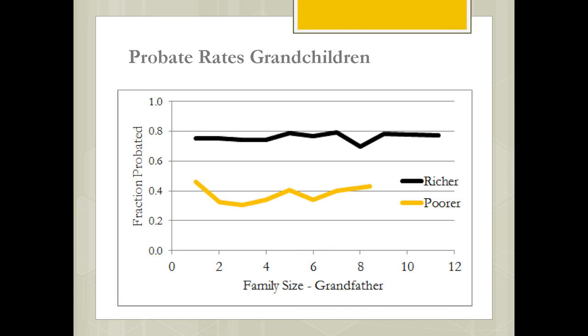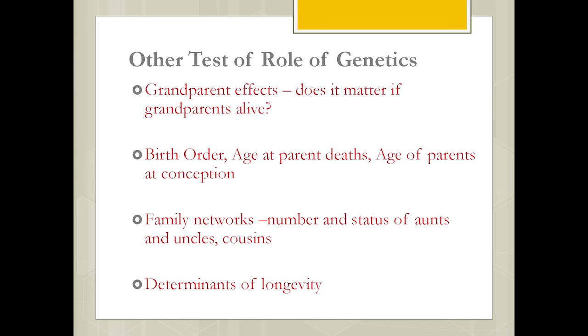And so shocks to wealth do show up very clearly in the data, but the interesting thing is that they seem to be disappearing, right? And with this data, we can actually then go to the third generation and the fourth generation and ask, does it make any difference in people's lives? Another thing we can do is just look at the probate rates for grandchildren. That's another very strong indicator of wealth. If we take the grandchildren of the richer lineages, they have still very high probates later. Poorer lineages, much lower probate rates. But if you look at the grandfather's family size, it has no effect in either case on the probate rates once we get to the level of the grandchildren. And so the interesting thing in this data is that it really is consistent with genetics being the main carrier of status in this case.